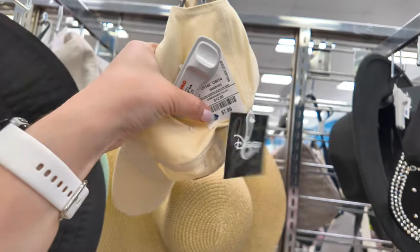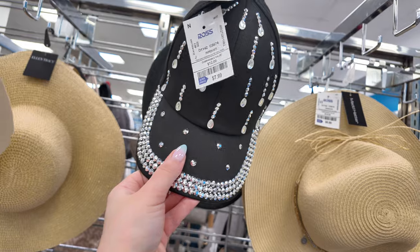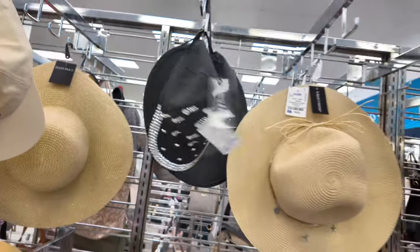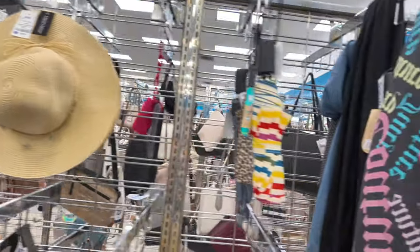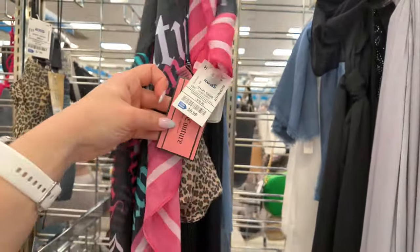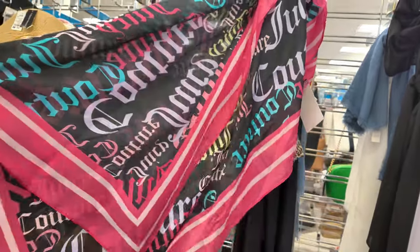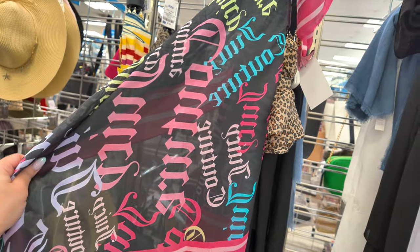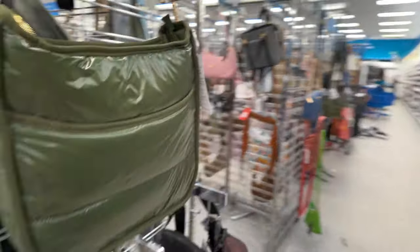There's a Disney Winnie the Pooh hat for $7.99, and a sparkly silver drop one also $7.99 if you like the glittery look. There's a Madder Hatter for $8.99. They have Juicy Couture scarves for $10 — I love the colors. Us Latinas use scarves to wrap our hair too, so that's a nice option.